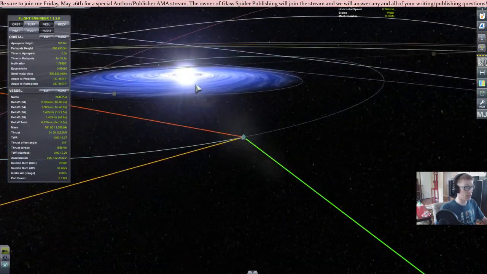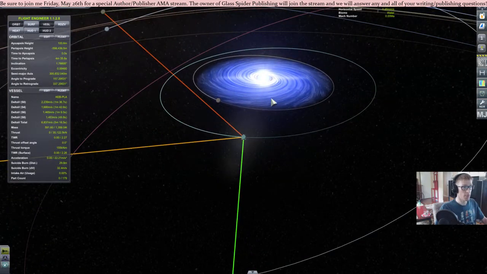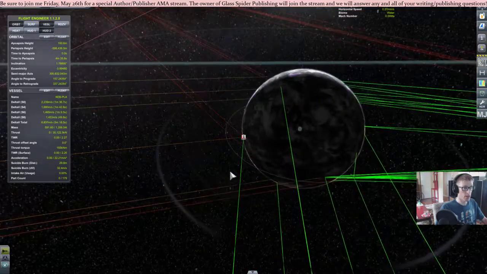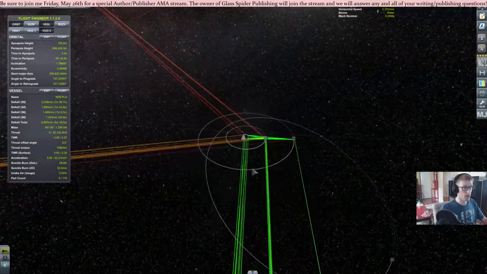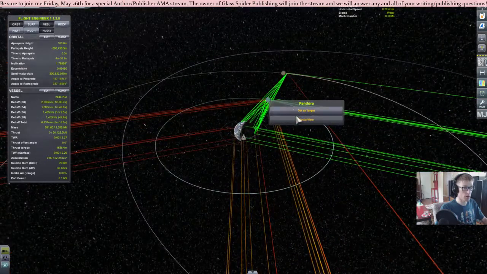And yes, that is the sun. That is the star for the system. And those rings do actually move and rotate, so it's really, really lovely. But for now, I need to set our course for Pandora.